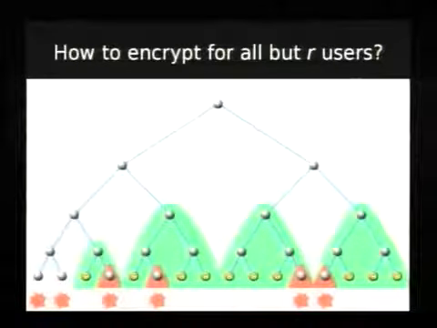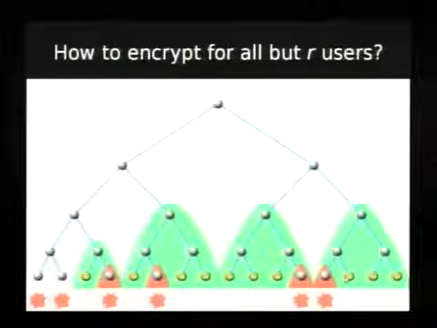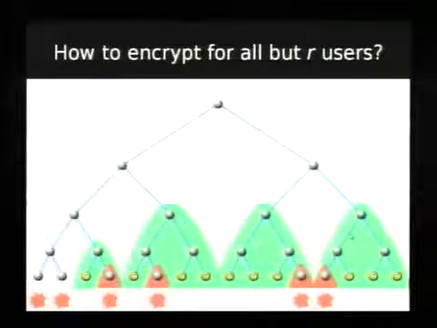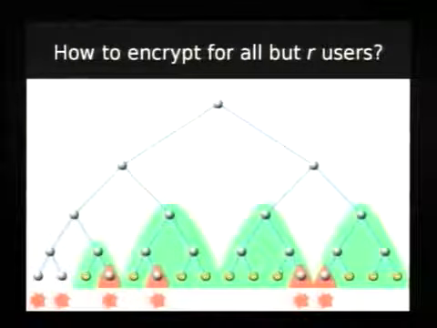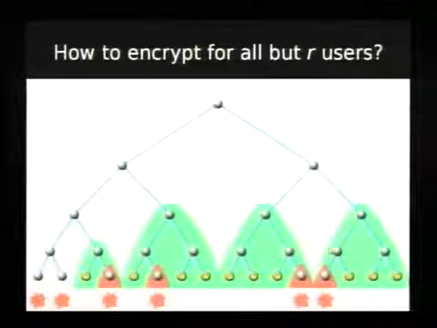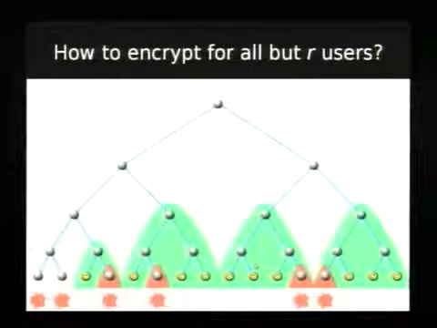And there's an algorithm for taking this group of revoked users at the bottom and enabled users, and turning that into a set of these subset differences. So the green areas are the areas that are allowed to play the disk, and the red areas are the areas that are revoked. And you can use the processing keys for those subsets on this disk. So if you had this system that I've got on this slide on a DVD, it would have 4 processing keys, and each of them would encrypt the same media key. And if you are in any of these green nodes, you can decrypt the media key, and if you're in the red nodes, you can't.